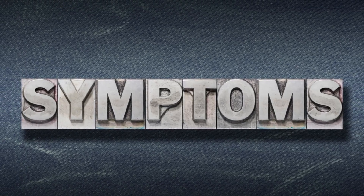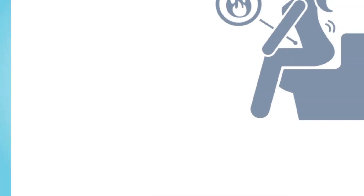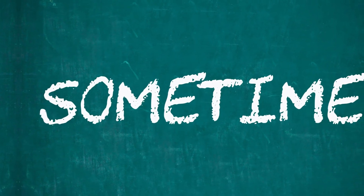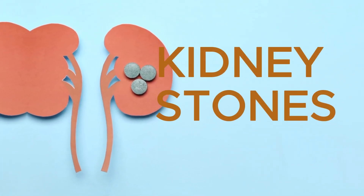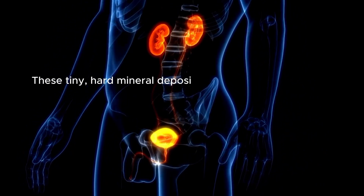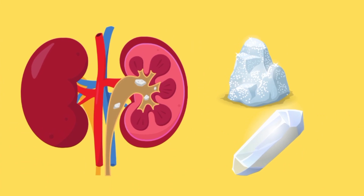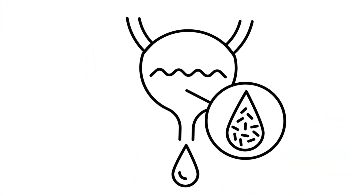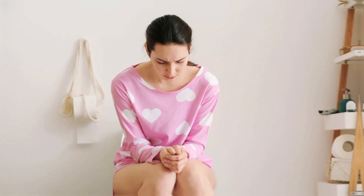UTIs are likely to show up with other symptoms like frequent urination, a broken urine stream, and pain or a burning sensation while urinating. Sometimes, cloudy urine shows a high probability of kidney stones. These tiny, hard mineral deposits can form in your kidneys and travel down to your urinary tract. Too many of these small, crystal-like stones can make your urine look cloudy and can cause severe pain, burning sensation, and discomfort as you pee.